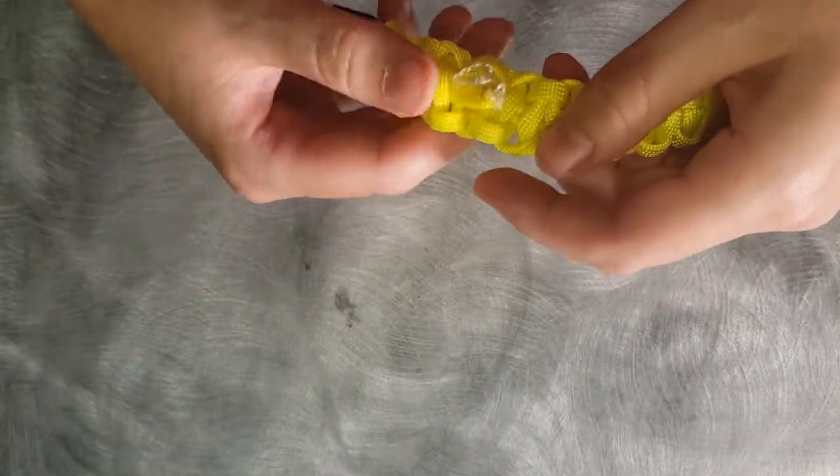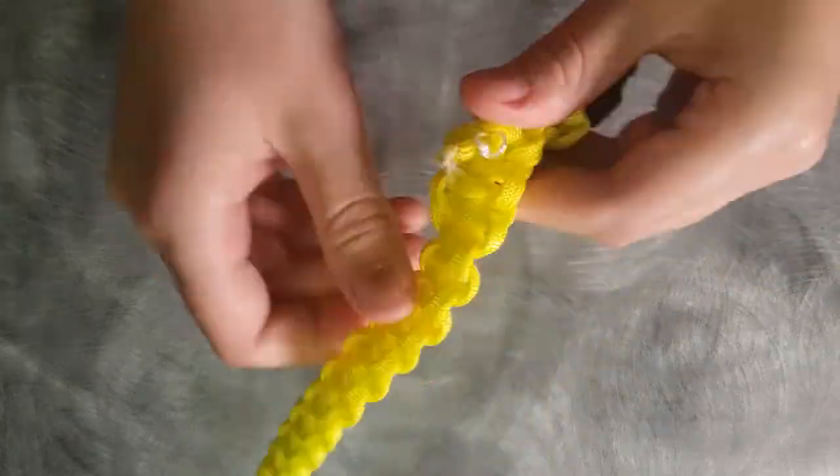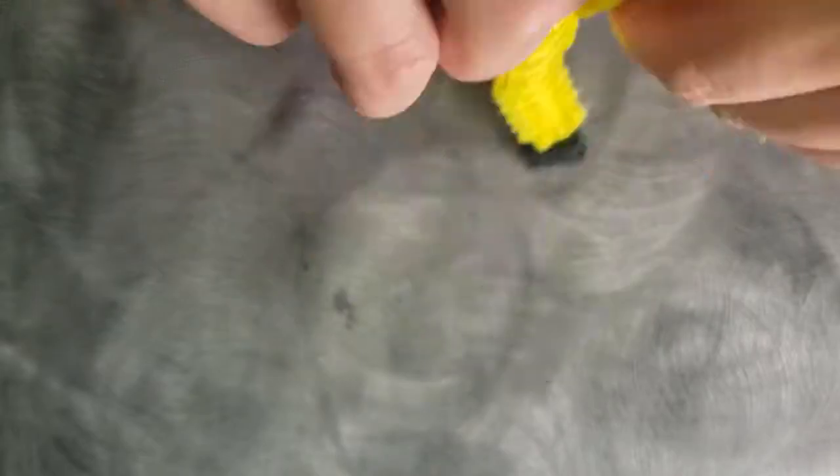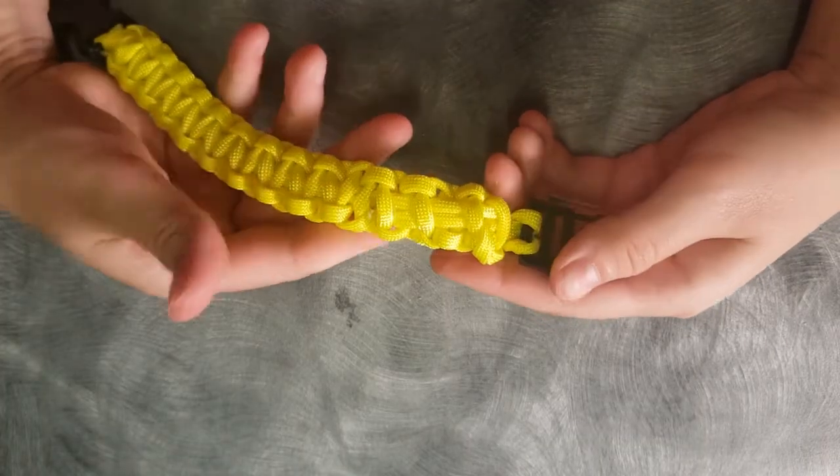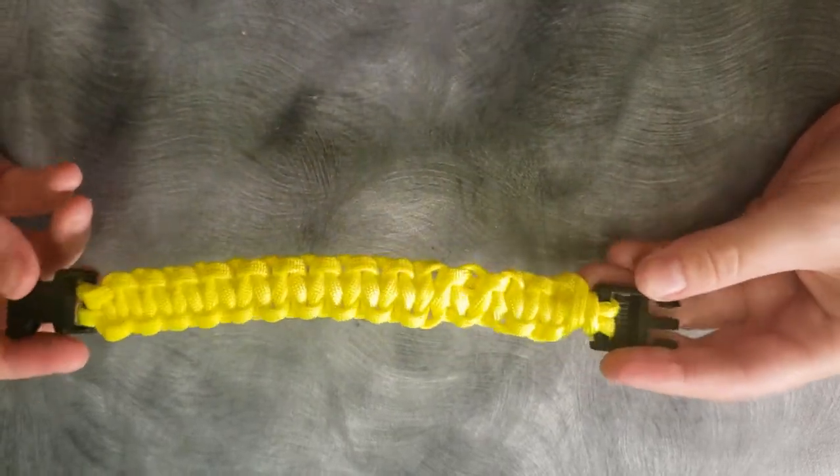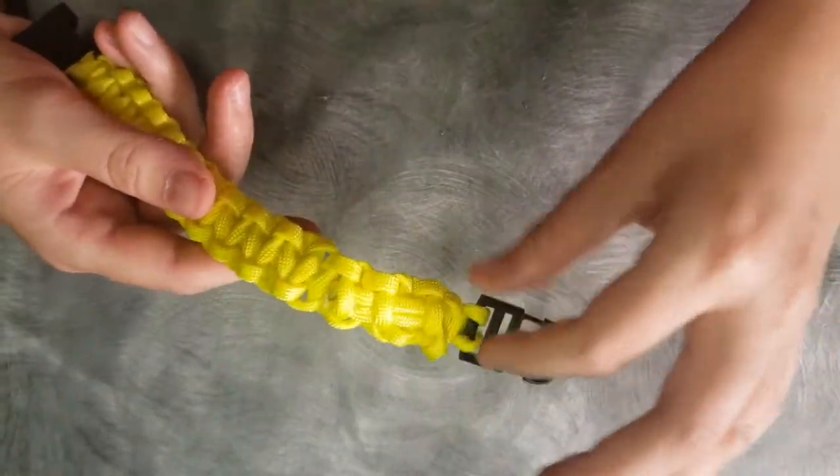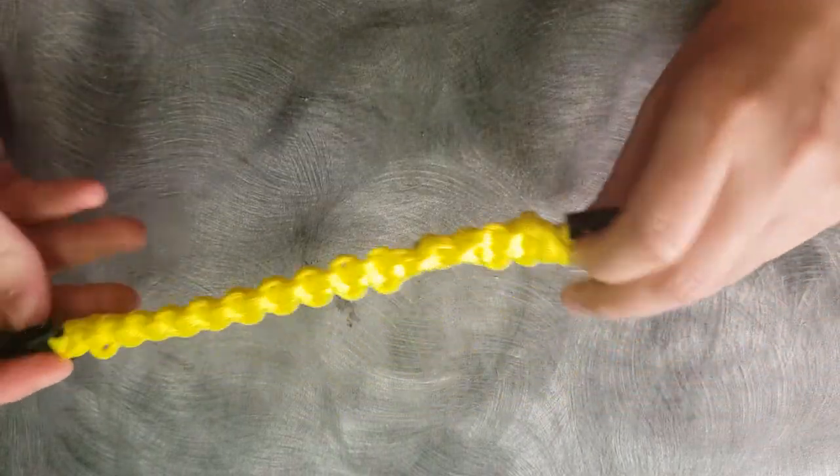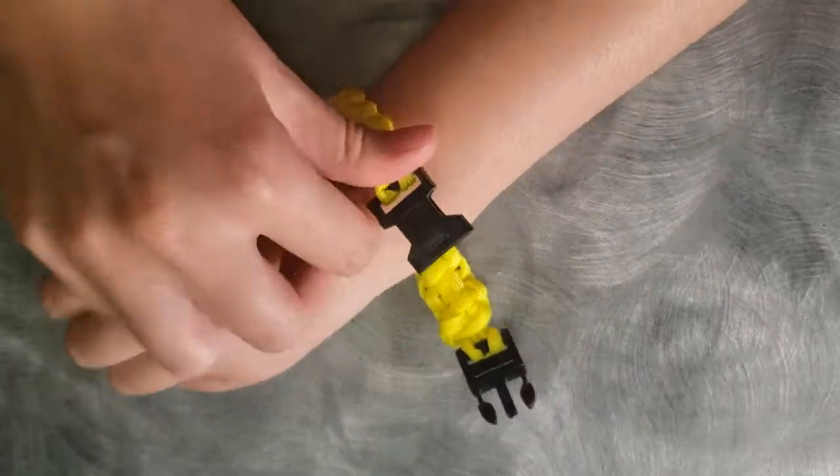All right, one more, and I think I'll be good. All right, I've shoved them both underneath. But should I ever need an emergency seven feet of paracord, I can pull this out and undo the bracelet, and I'll have my paracord. But here we go, let's put that on.